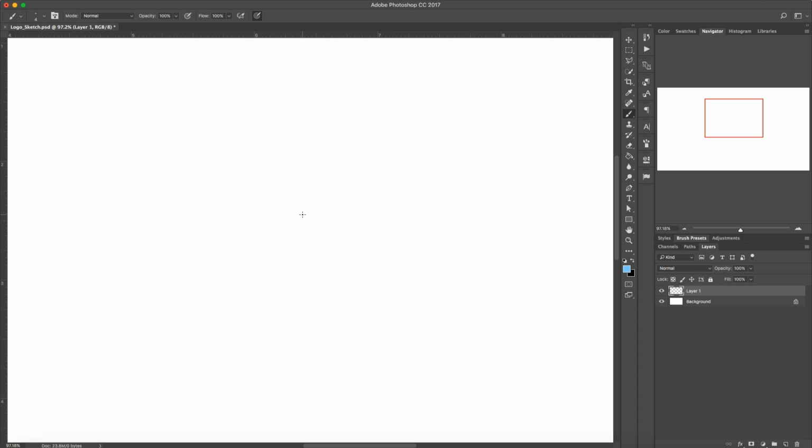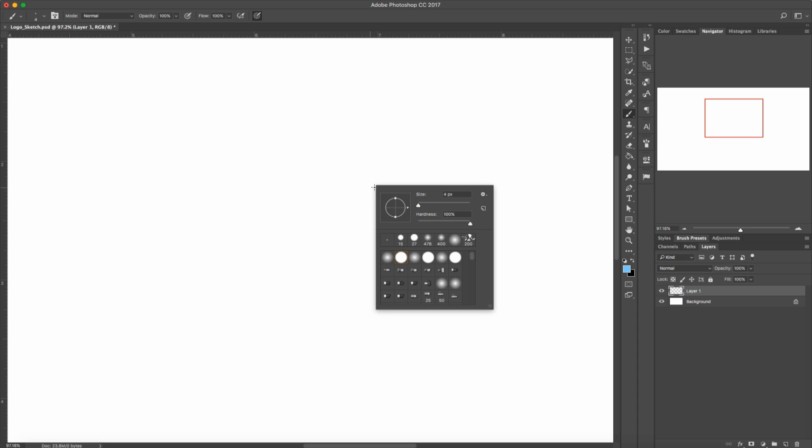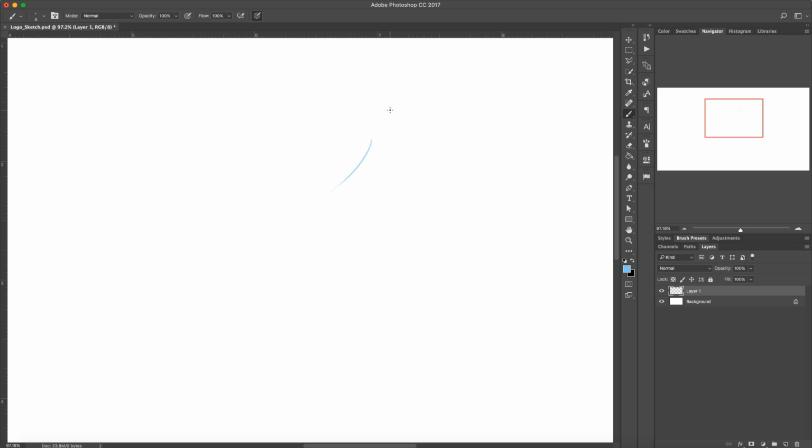All right, so I'm going to start the sketch off. I've got a very small 4-pixel brush, and I'm using blue as my color. So I'm going to start with some nice curves, something along the line of a circle. And then I'm going to curve an oval into this. So just imagine those shapes are complete. Okay, and then I'm going to drop the opacity on this layer and create a new one.